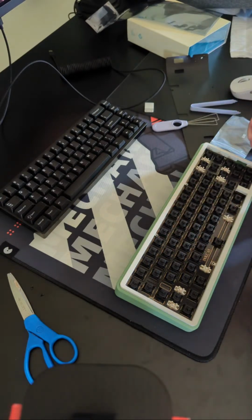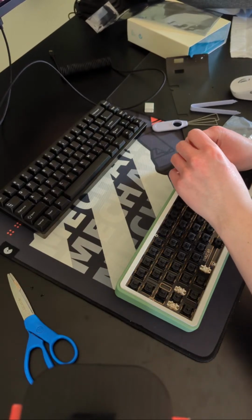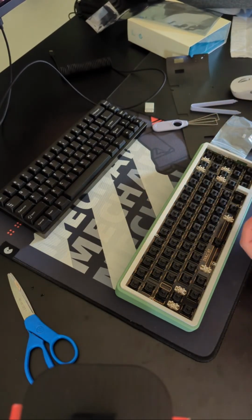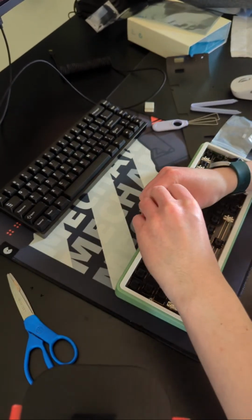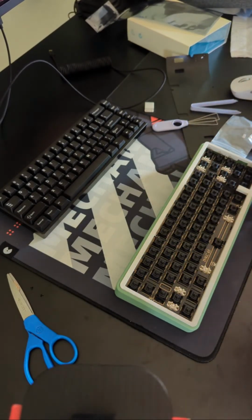This is not screwing in. I don't know if I did this wrong, but yeah, I will in the future. In the future, I definitely want to do that, and I don't really want to do a video on my setup. I've shown my setup, but I don't want to show my entire room because of privacy stuff. There's not really anything I don't want to show, but I have a lot of windows and I don't want people to see out the window. But I'll definitely do a keyboard roundup in the future. That's for sure.